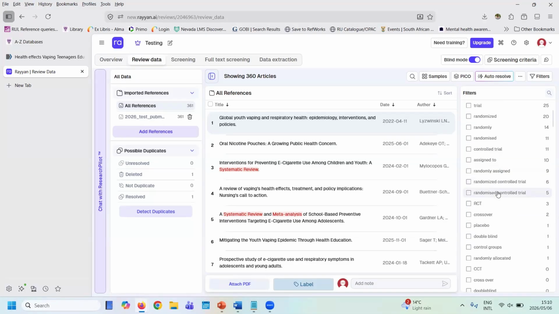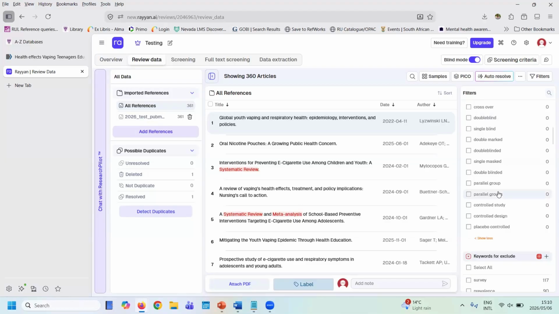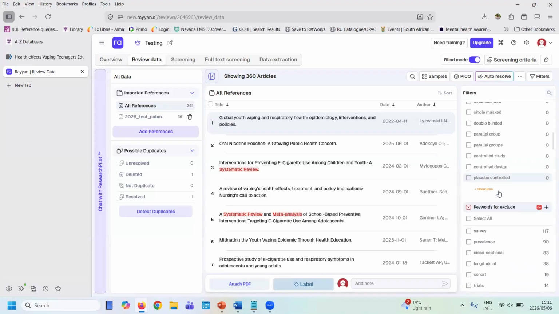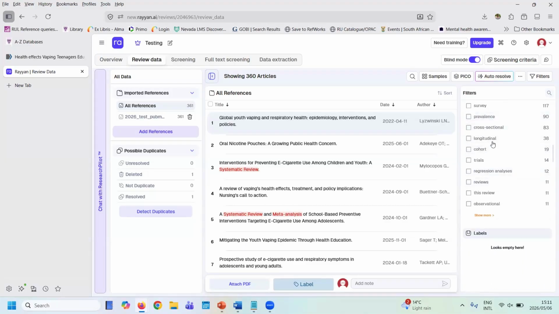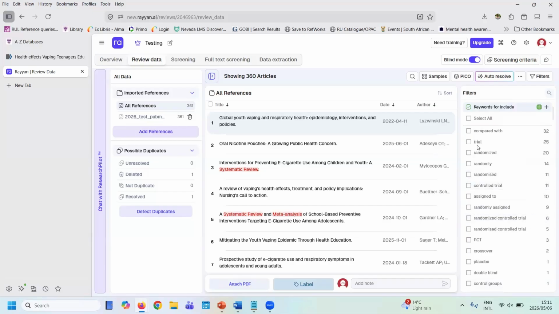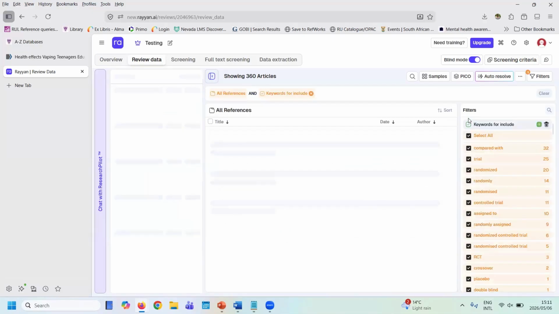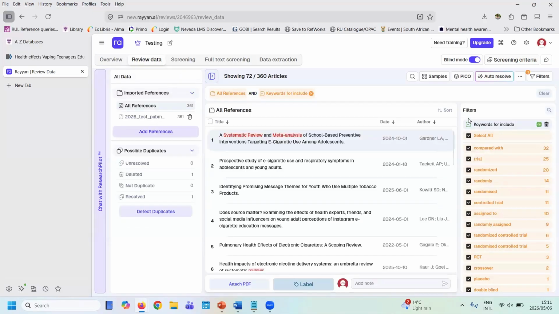So these are all the inclusion criteria. And at the bottom, these are all the exclusion. So let's select all the inclusion criteria from, so now it's showing us 72 out of the 360.